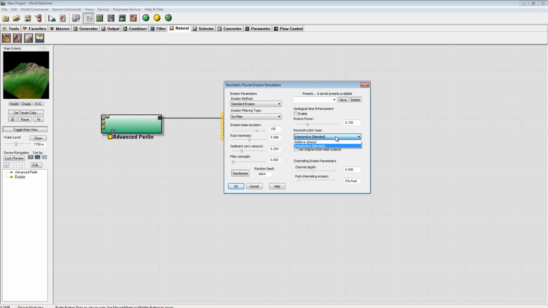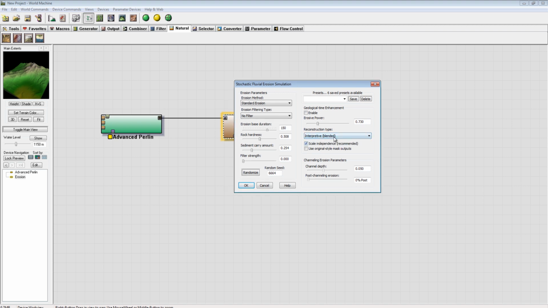Reconstruction type is just basically how it reconstructs the terrain and the erosion, but I usually just keep it on blended. Whatever is on there, I just keep it there. You don't really see much of a change, though. If you look further into detail and find the manual for World Machine, you might see that it does something else. But I just usually keep the reconstruction type and all these other checkboxes the same as it was when I opened it.